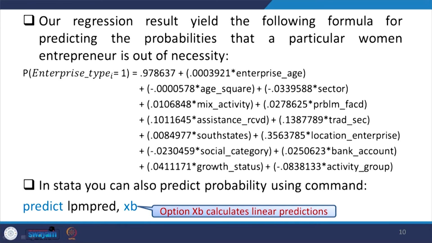In that case, since there are so many variables, calculating each one unit change and its impact on the dependent variable is difficult without software. Okay. So, manually we are not calculating. So, basically we are predicting the probability of success, okay, predicting from the model using all those coefficients. So, in that case we will use the predict command, and we define a variable with this option that will give the linear predictions. Okay. So, now here is our prediction option. So, we will simply run this command in Stata.